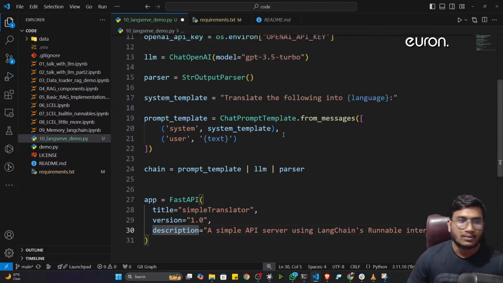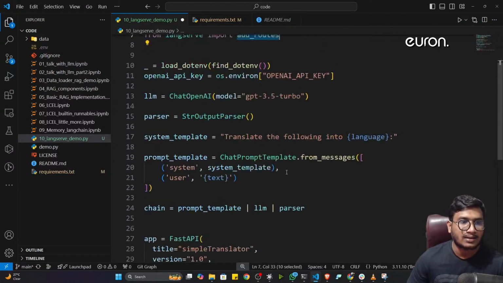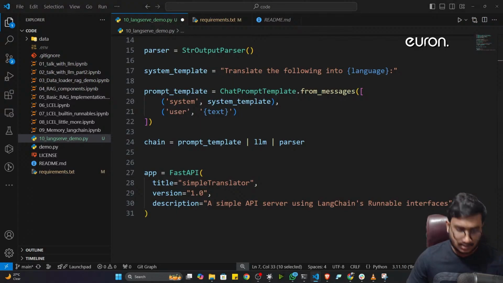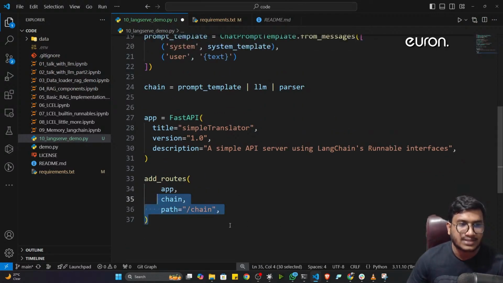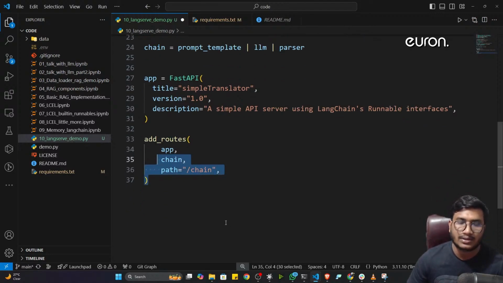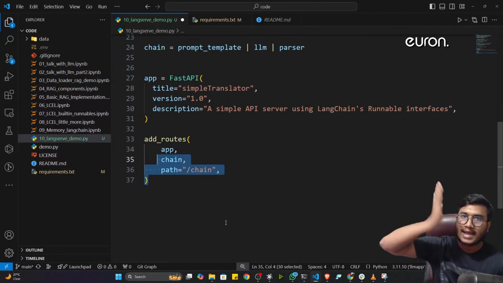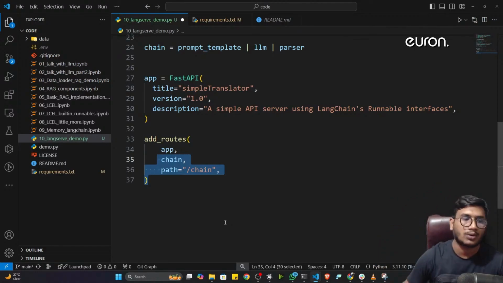Now we have imported another library called add_routes. Inside that, we have to pass this object. So in add_routes, I'm passing my app, then whatever chain I have created, and the path. The path should be /chain. Why /chain? Whenever I execute the application, you'll see that I have to go to the /chain route, and this route will execute.